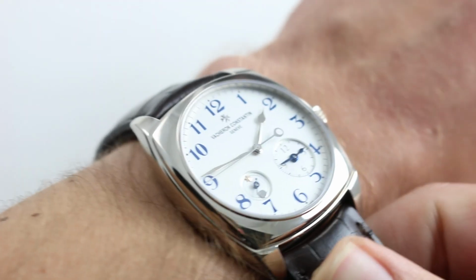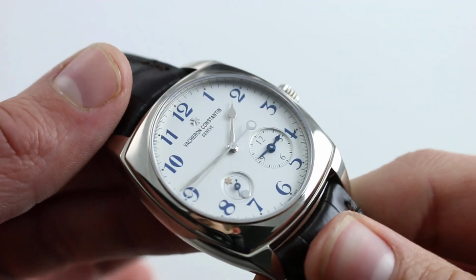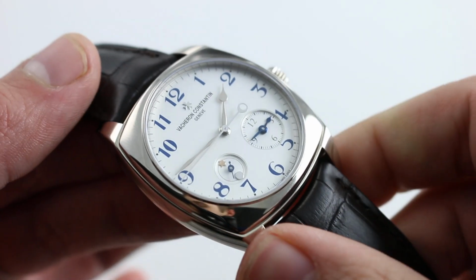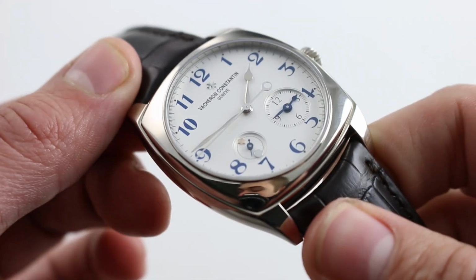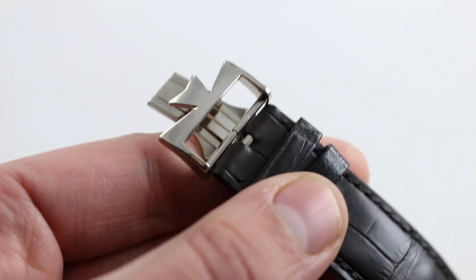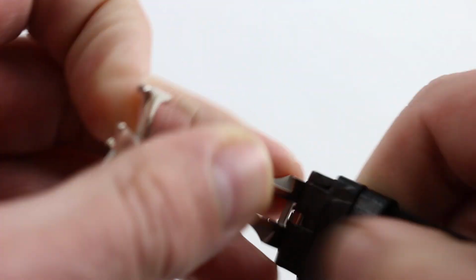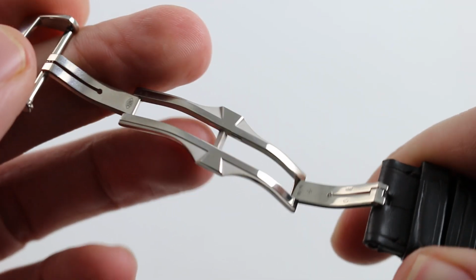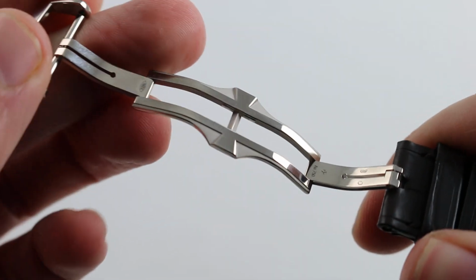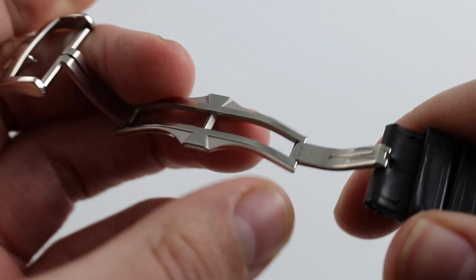And it's matched by an incredible heft on the wrist. Major wrist presence, major physical presence. You feel it. It's a deep and heavy 18-karat white gold, and it's matched by a very substantial Maltese cross deployant clasp. Double deployant. It's a little bit easier to fit to a smaller wrist than a single fold deployant, which can sometimes crimp and pinch a smaller wrist. Not so here. Beautifully finished.